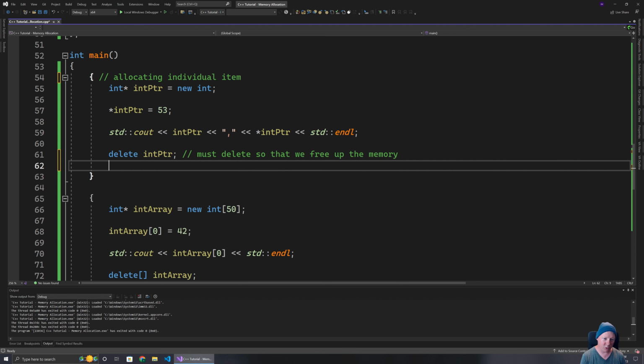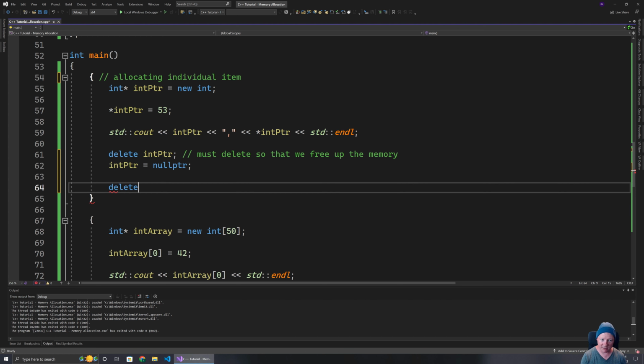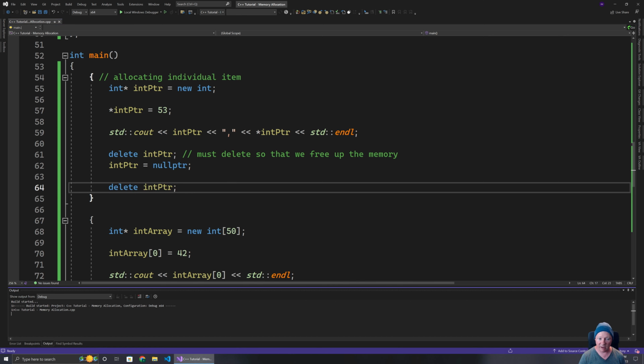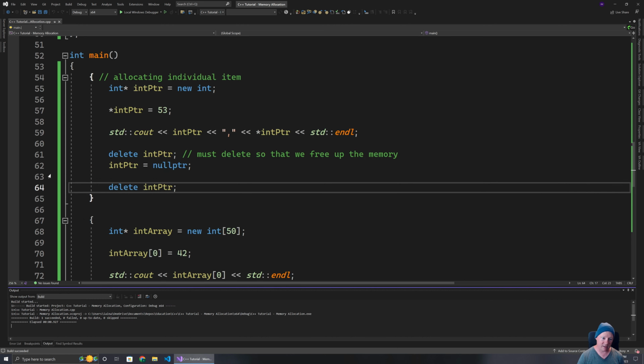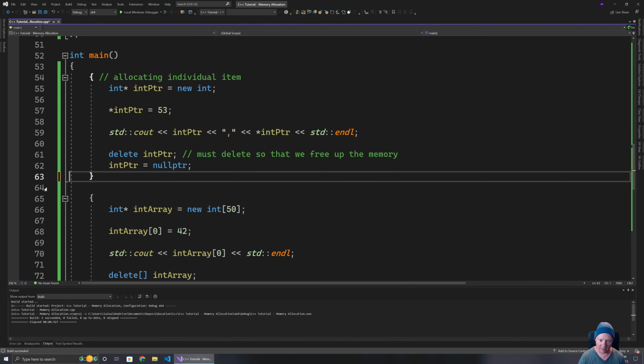It's also good practice at that point to then set that pointer to nullptr. The reason being is I can actually just go and do a delete on something that is null and it'll be fine. I won't get any errors. It's not a problem. Delete safely handles that.